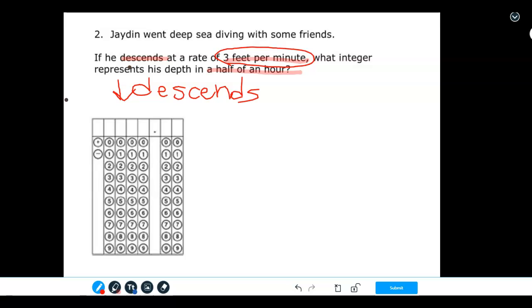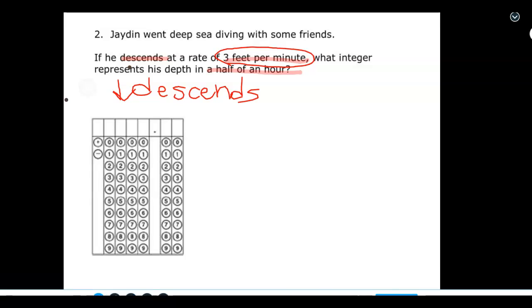So descend. If you're descending, you need a negative. Depending. If I'm descending from a mountaintop, it won't be a negative. Well, he's deep sea. Right. Yeah. So I'm gonna keep that in the back of my mind for now. But it's usually if I'm descending, I'm gonna do subtraction or negative. When I see descends, I'm gonna think of subtraction or negative numbers. So I'm just gonna put a negative right here.